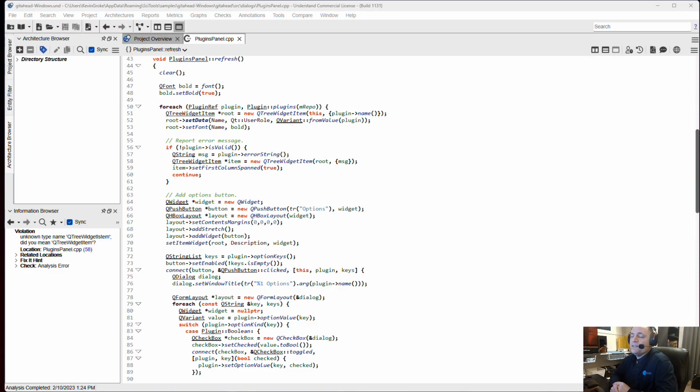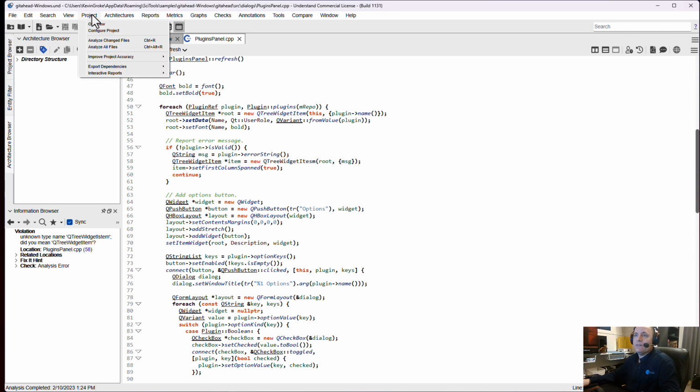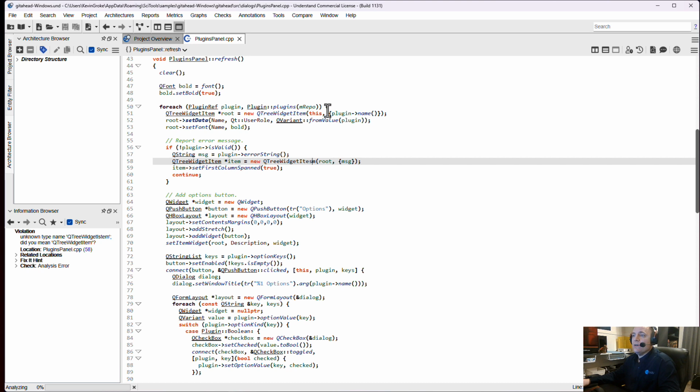A couple of interesting new features have to do with analysis errors and violations. So if you accidentally introduce an error in your code, let's say I just add that typo there, hit save, and what we currently have to do is analyze the project after any save. So if I analyze it with that bug, then I get an error there.